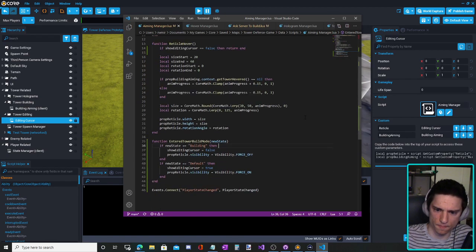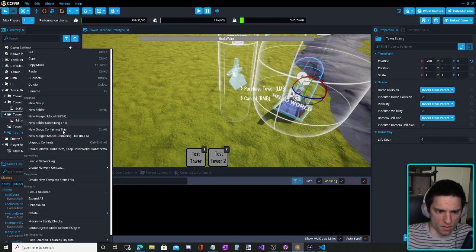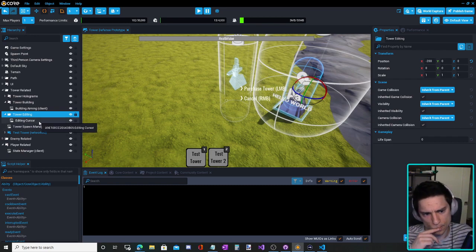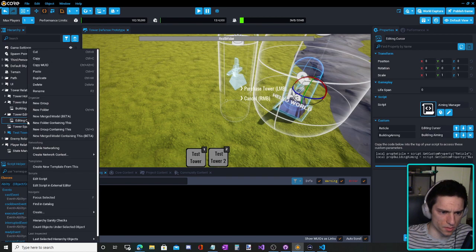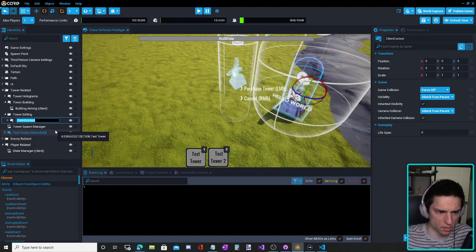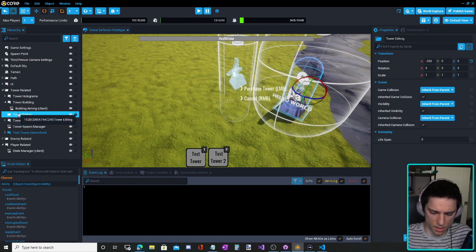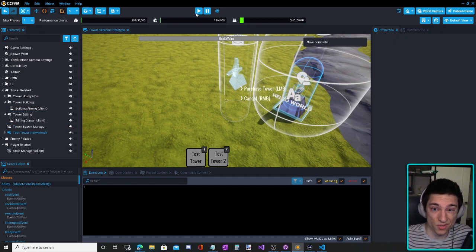That's why it's not working. So we could make this... How do we do this? I guess we just do the same thing. Create new client context, call it tower editing. Make it on the outside. And now it should work.